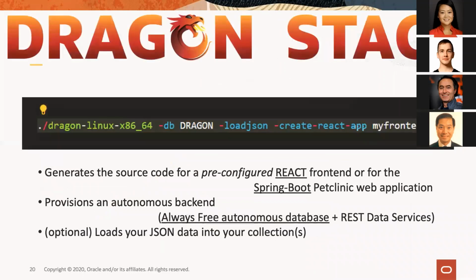One application that I wanted to showcase here, one of the projects that uses GraalVM native images, is the Dragon Stack Manager, which is a command line utility that can configure the autonomous backend for you. So the autonomous database in the Oracle Cloud and the required services, it can configure that. It can generate pre-configured applications for you with React frontend and the Spring backend. So if you are working with the autonomous database, this is the tool that can simplify the generation of new projects or the management of the resource provisioning, which is very cool. And they distribute the application as GraalVM native images, which is very, very interesting.